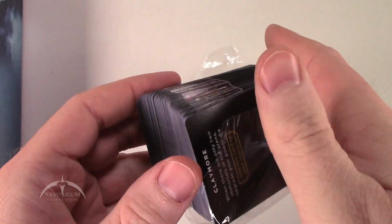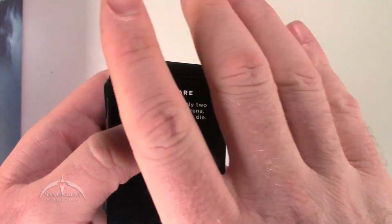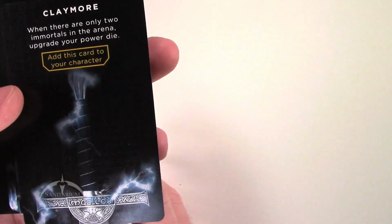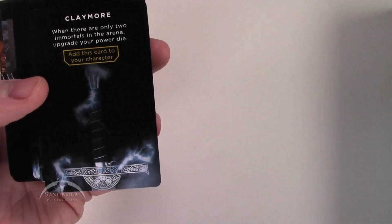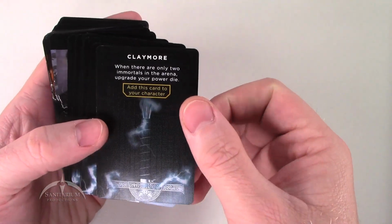Boom, boom, boom, boom, boom. Cool, toss that to the side. So let's take a look and see what we've got here. Let me move this to this side here so I can get down here a little bit further. So cards, we're just going to flip through them.